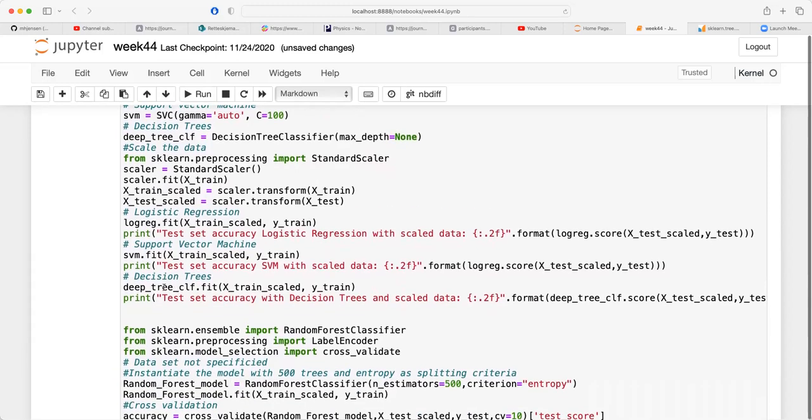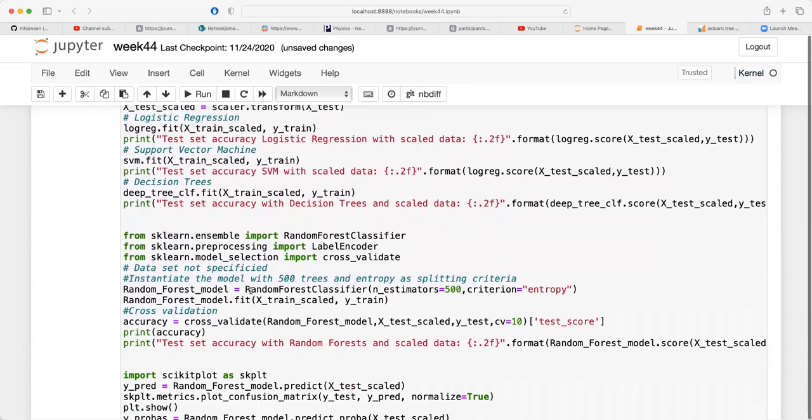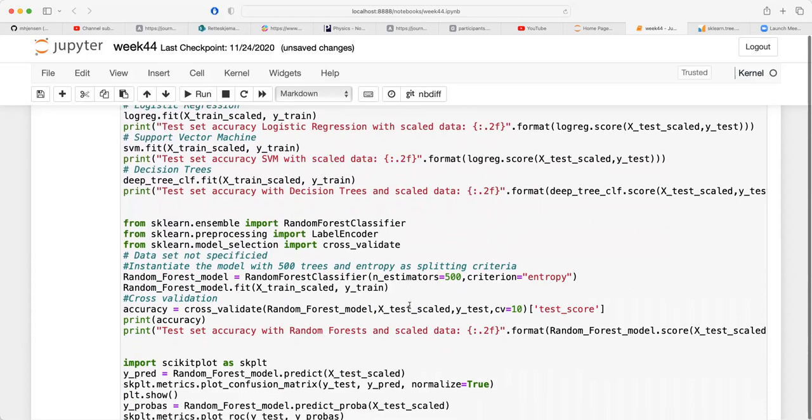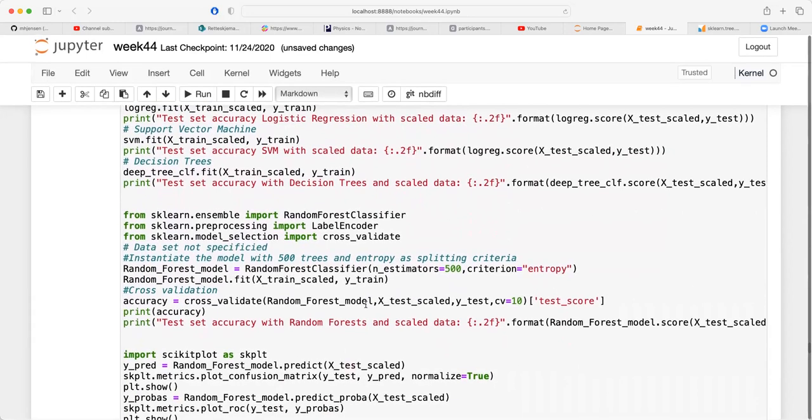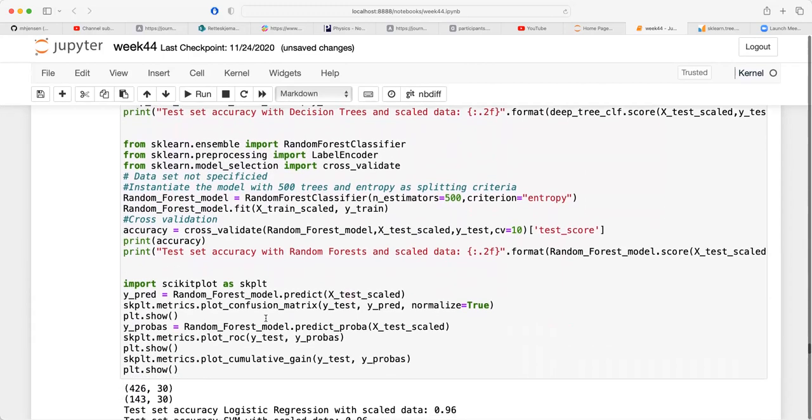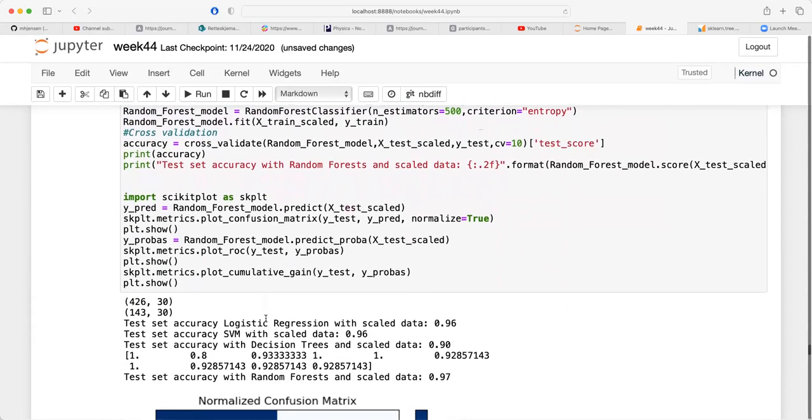We have a standard decision tree, but then we also have the random forest here, where we actually include something like 500 trees. And then the splitting criterion is, in this case, the entropy. You can choose entropy or Gini, typically. And then we make our prediction and calculate the accuracy using cross-validation. And this is something we would compare all the other methods with.